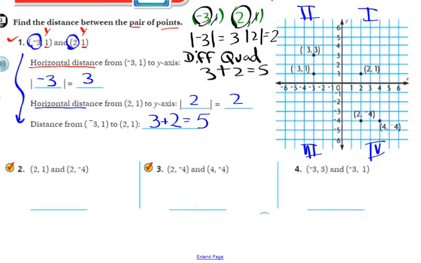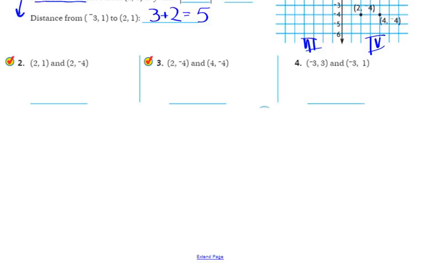All right, so let's go ahead and move on down to number 2. Number 2 gives me the points 2, 1 and 2, -4. Now, if I had the grid in front of me, I would jump over to my grid and I'd say, okay, where's 2, 1? And I put my pencil there. And I'd say, okay, where's 2, -4? Put my pencil there. And I would jump lines. 1, 2, 3, 4, 5. Bang, answer's 5. So I already know my answer should be 5. However, if that grid is not with me, we have to go through a process. And I'm going to show you that again.